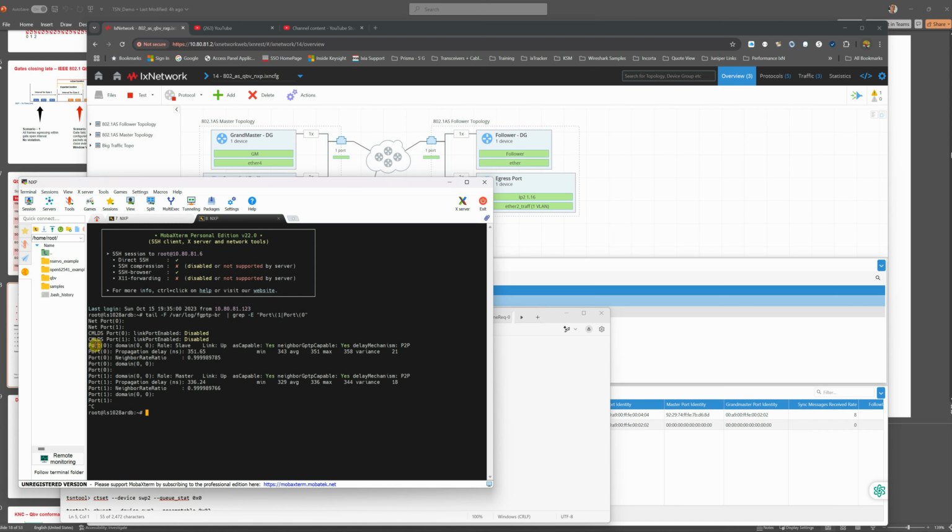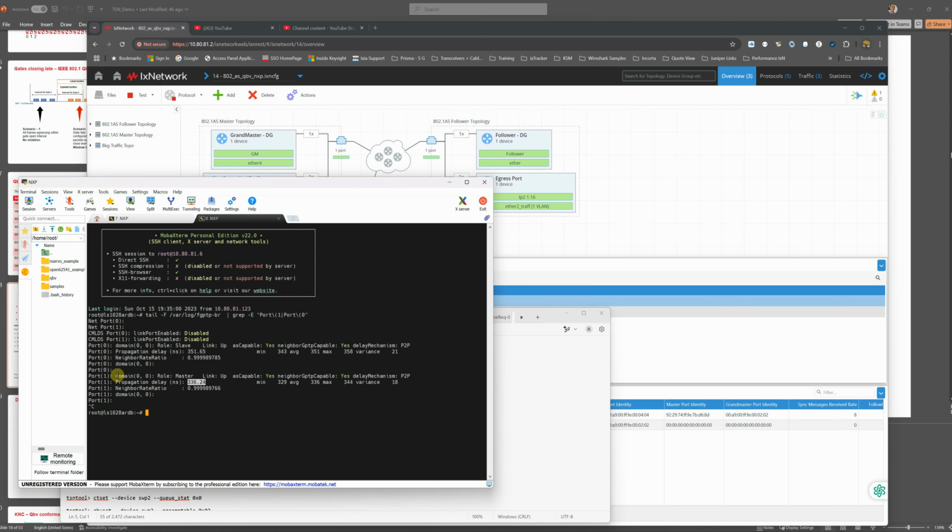You can see here that port 0, which is the connection to my grandmaster, has the role of slave, and the propagation delay is 351. Then my port 1, which is connected to my slave, has the role of master, and I have a propagation delay around 336.